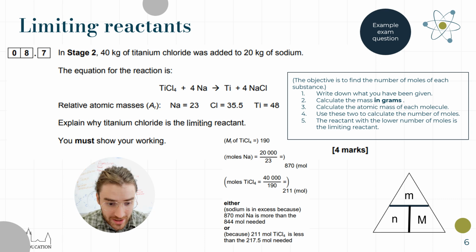They then ask, okay, which one's the limiting reactant? At this point, you're just going to use those values you've been given and what you've worked out from the periodic table to calculate the number of moles. It's as simple as that. You don't even have to understand the question here to still get marks for it. Write down what you've been given, write down what you can find out, calculate whatever you can.